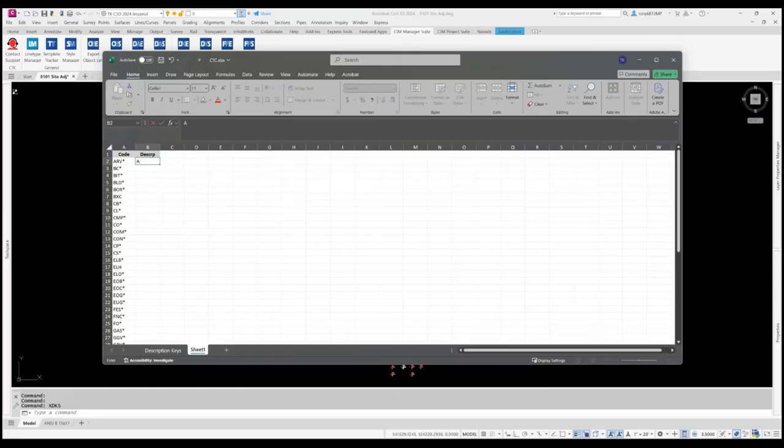So if I started entering some coding here, we can figure out what a lot of these are. And we can start to enter those in.